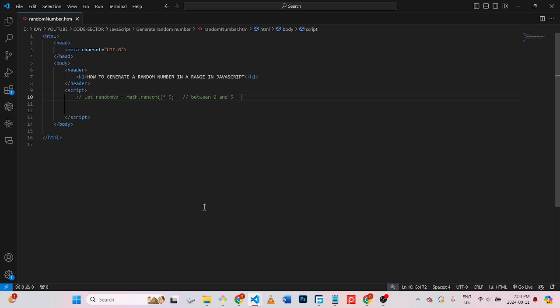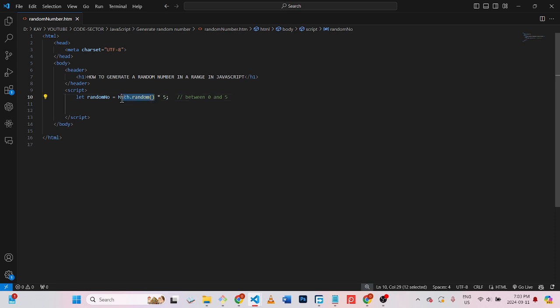But with the way Math.random works, that video actually generates a random number in a range. It may not be so easy to tell, but actually it is, because 0 works as the minimum with Math.random. Remember, Math.random generates a pseudo random number between just 0 and 1, of which 0 is inclusive. If you look at this code now, Math.random is giving us anything between 0 and 1.